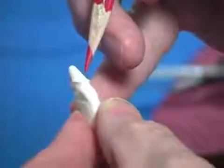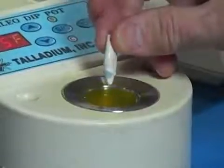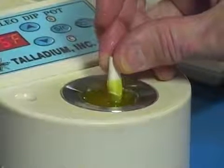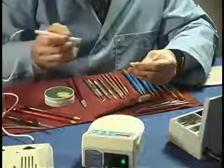When you have a deep shoulder, use the brushing wax to completely impression the dye. Plunge the dye quickly into the wax reservoir 2 millimeters past the margin and hold for 1 to 2 seconds. Withdraw slowly and uniformly.